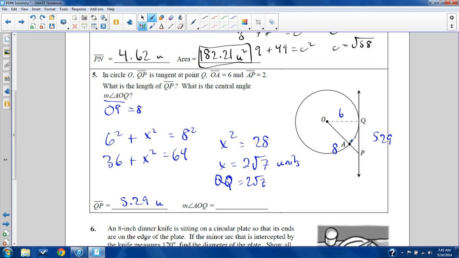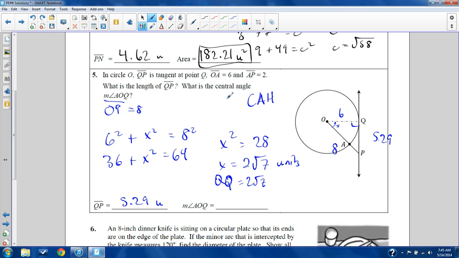So I need to find the measure of angle AOQ right here. Let's go and call this one x now. This is another one that I'm not sure of. I don't know what the answer is here. Well, what I do know is that this is a right triangle. And I have a leg that's known. I have a hypotenuse that's known. This leg is adjacent to this angle here. This hypotenuse is there. So that's A and H.